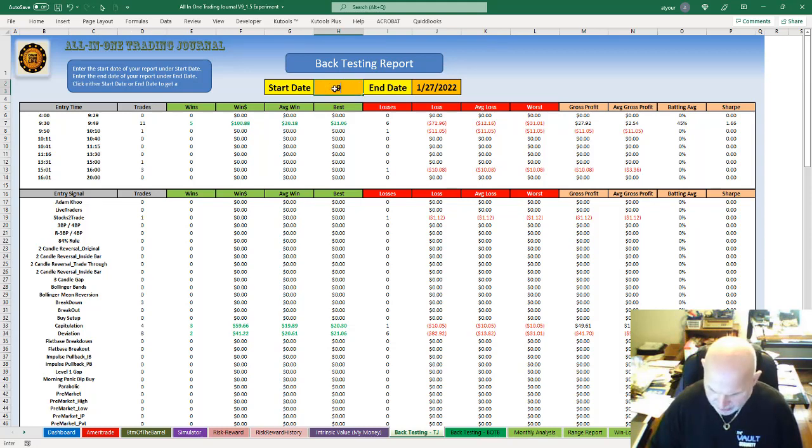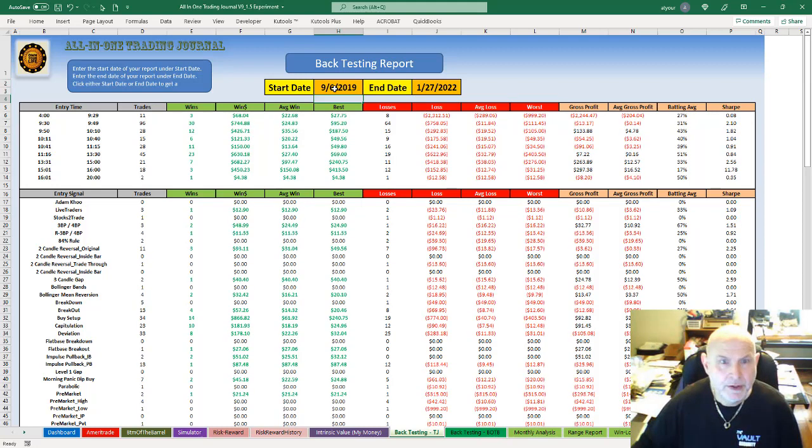You could change that to 9/6/2019, and it'll bring in all the history up until 1/27, and now is 2/25. If you're putting in a date that is not in your current year, then you're going to have to type the date out with the month, the day, and the actual year. If you're putting the date in with the current year, you only have to type in the day and the month, or the month and the day.